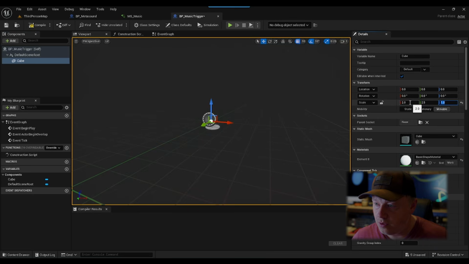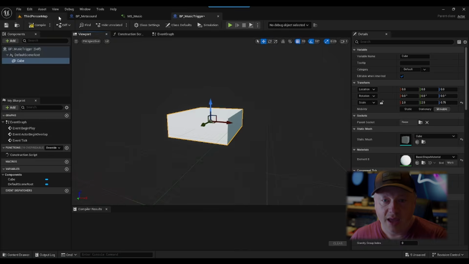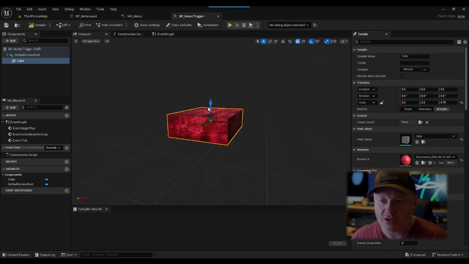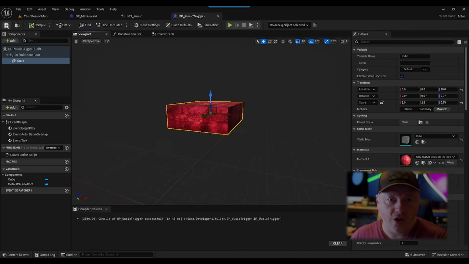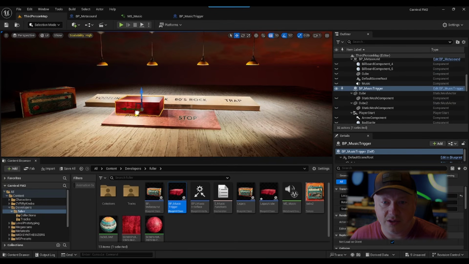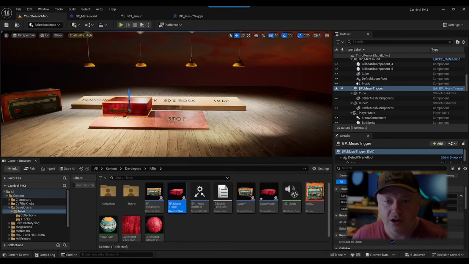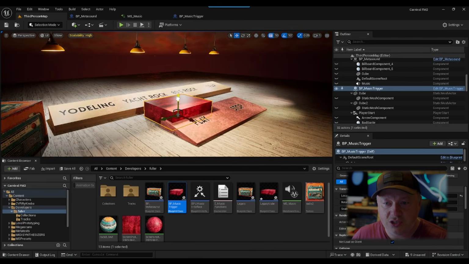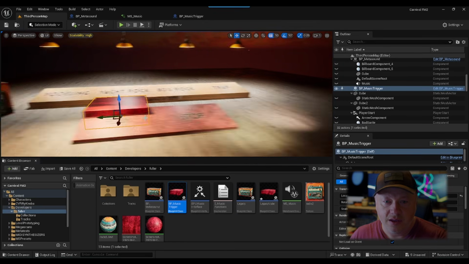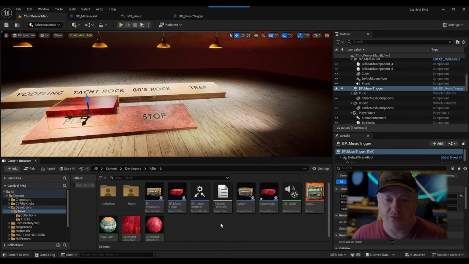Let's zoom out a little bit so we can see it. There's our cube, and we're going to skin it with this material. There we go. So now we have our cube. If I throw this in here, there it is. All right, perfect. Let me bring this down a little bit. So this is going to act as our play button. And let's drop this down a little bit so our guy can walk on it. We're going to have one here, and we're going to put some other ones here. But first, let's finish building it.